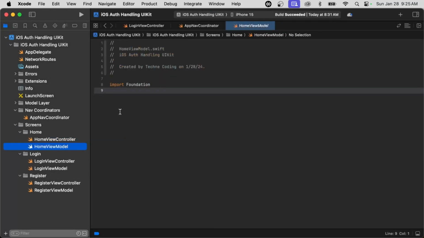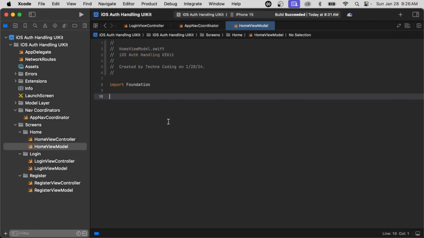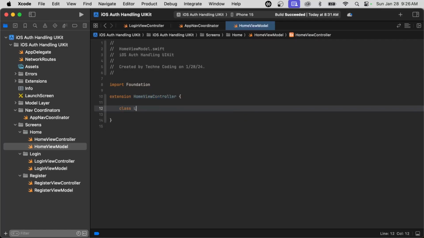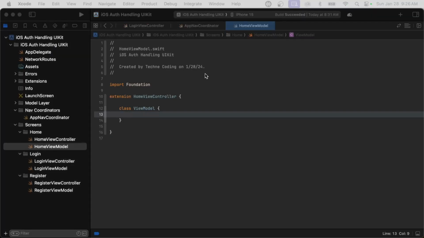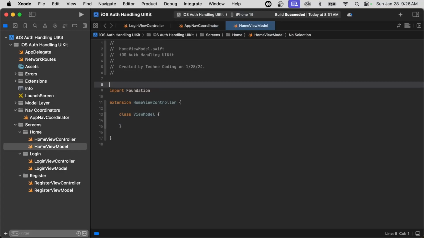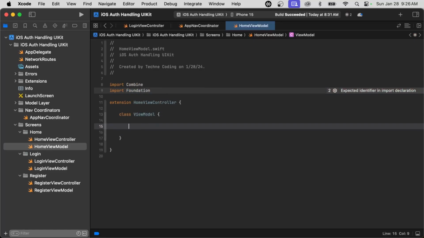So we're going to say HomeViewModel. I've had to do a lot of refactoring like this lately on a client project. It's always fun. Extension, controller, model. This one's going to be a little bit different, only because we're going to use Combine on this. I'm going to give you a small glimpse of how published properties work when it comes to consuming them in UIKit. A little bit of reactive flow here.